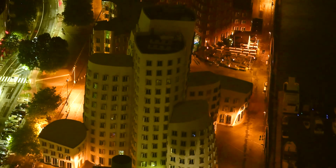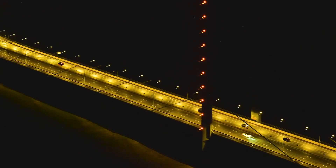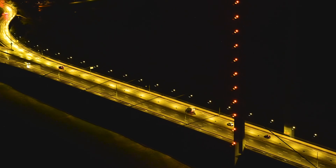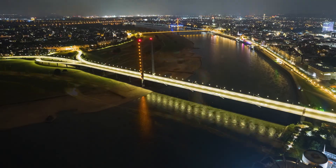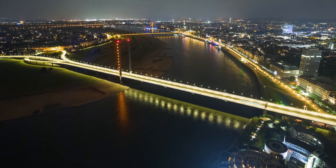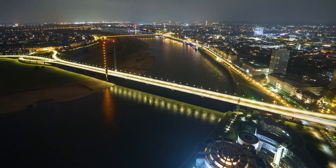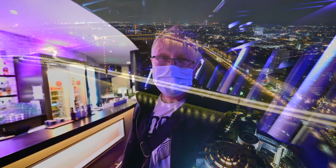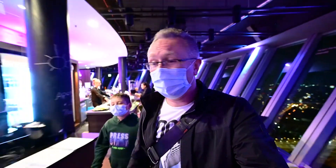Knowing that I messed up the last time-lapse — I checked it straight away and saw what happened — I needed to get at least one good time-lapse. Wouldn't want to leave this location without getting one. I shot at 14mm wide angle, with traffic moving across the bridge, and it came out quite nice. I do like it. This was fun — time to head back to the hotel and get some rest because tomorrow we've got half a day of exploring Düsseldorf.